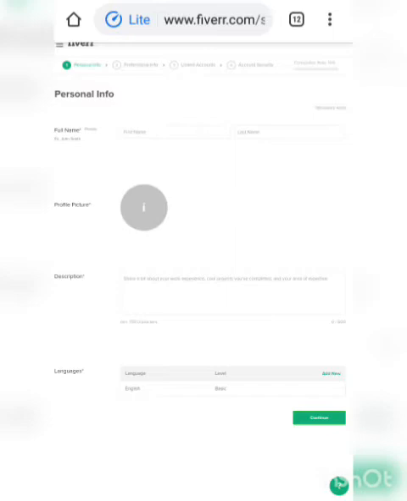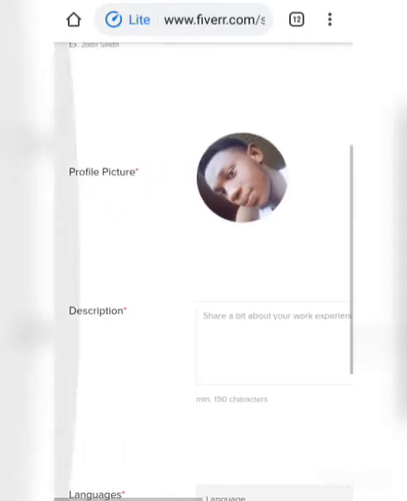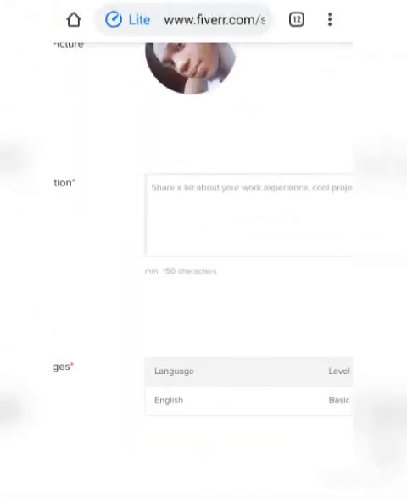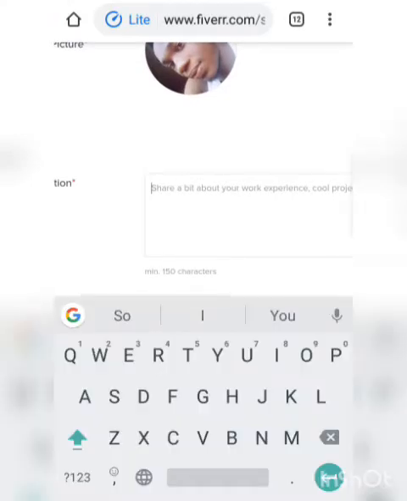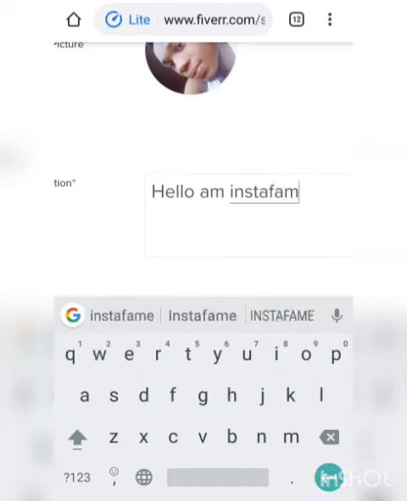So that's why I'm using his face, because Fiverr doesn't allow you, they check your details. So if you have your face on 2 accounts, which means you're trying to use 2 accounts, they may block you for life. I've had one of my accounts blocked for life. So that's it. You choose a picture that shows your face, like a passport view. Then you write a little description about yourself.